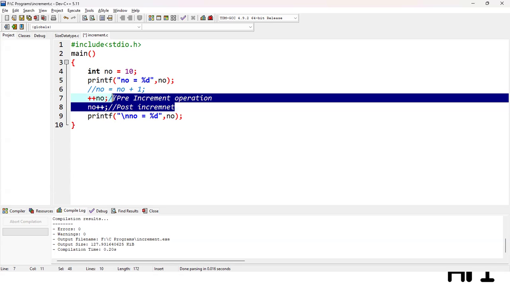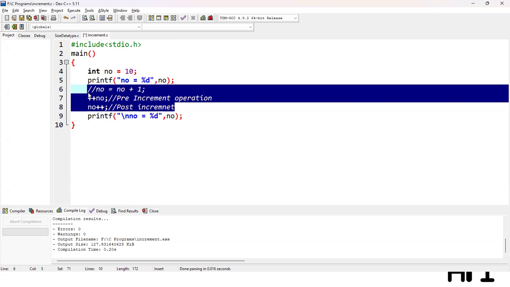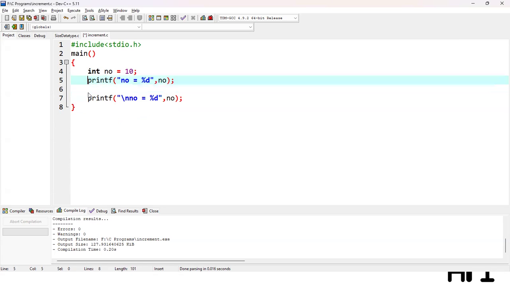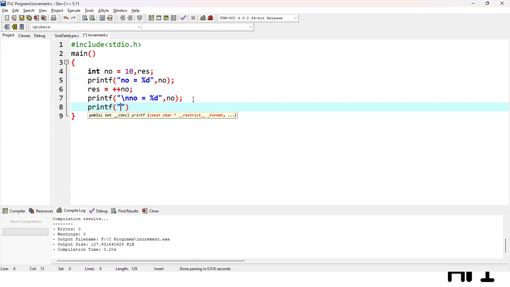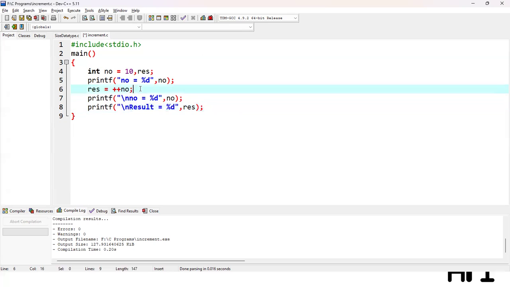Now comes the question, what is the difference between this pre-increment and post-increment? So I am taking the help of another variable. I am writing result equal to ++number. Let us first use pre-increment. So here, along with the number, I am printing the value of result also. Now let us check what is the output.